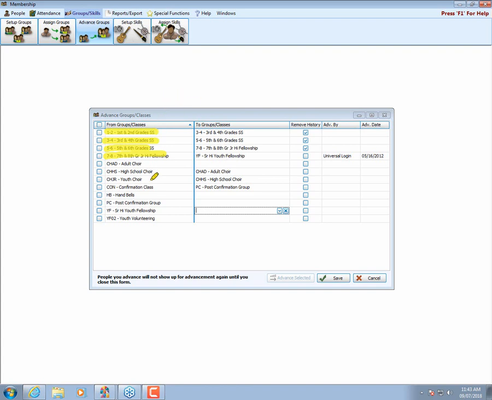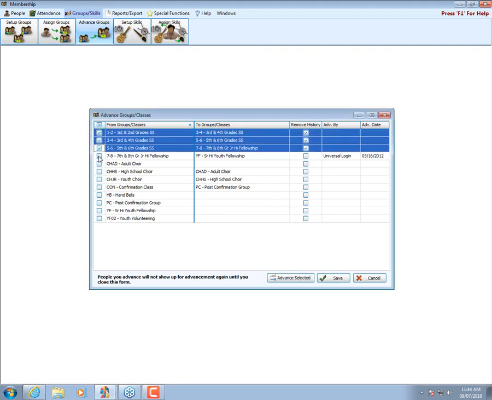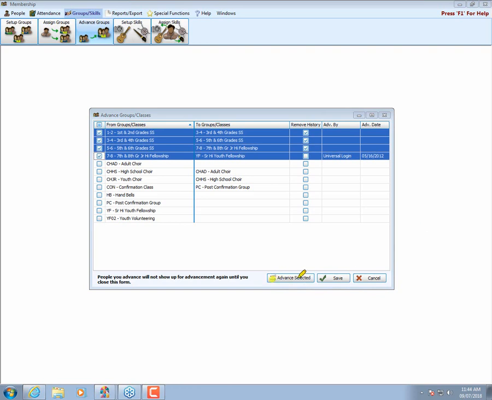So if you're going top to bottom, the kids in the youngest group, then the next oldest kids, and it goes ascending in that manner when you're looking at it on this screen. And that's important because the system does allow you to simply put check marks next to all of these and then use the advanced selected button down here at the bottom right here.